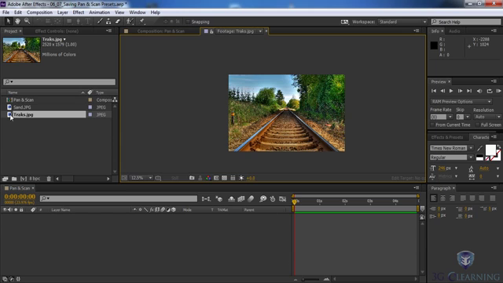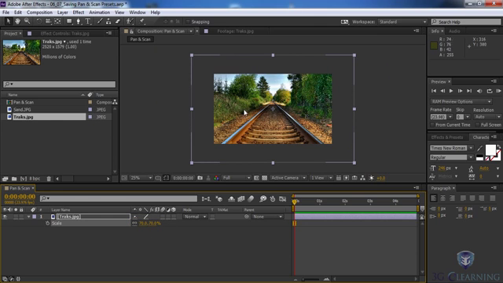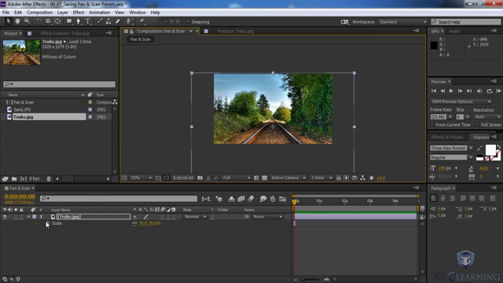I'm going to drag the tracks.jpg file down into my timeline. Now let's make this image a little smaller by pressing S to open scale, and then we can type 70. Now I want to do a zoom in and tilt down with this image, so I'll start here at the top and add a keyframe for scale, and let's open up our anchor point. I'll hold down Shift and press A to open our anchor point.